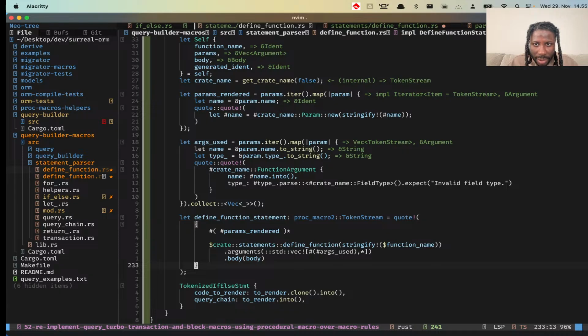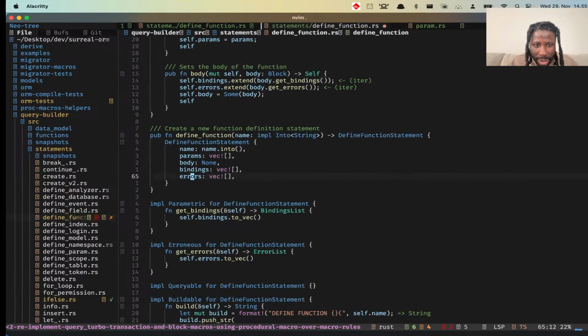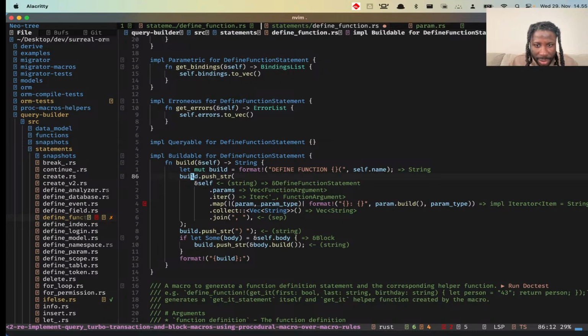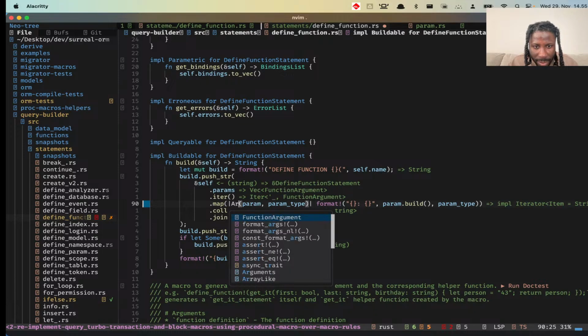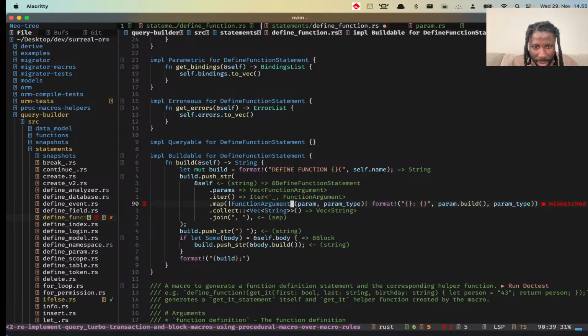So let's check that out. If we go to the previous implementation of this, you would see, okay, this should also change. So if we still want to use that, it's going to be function argument.